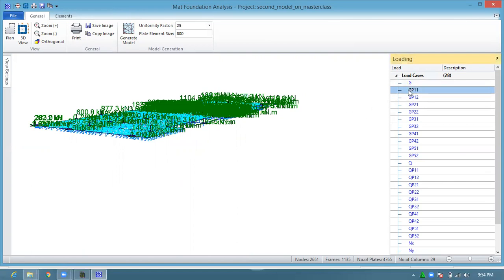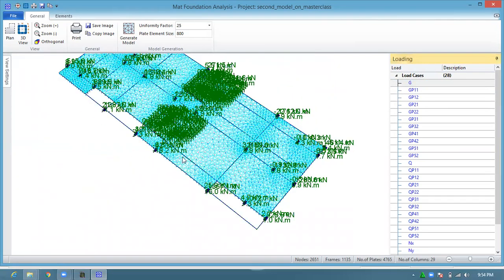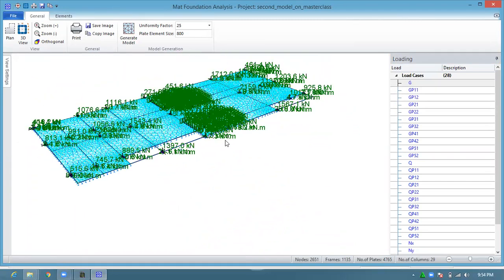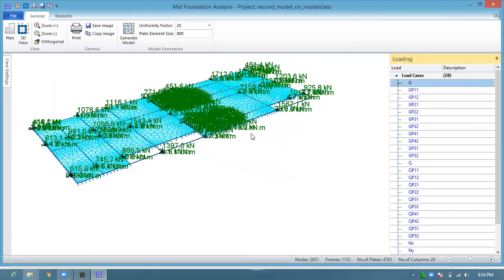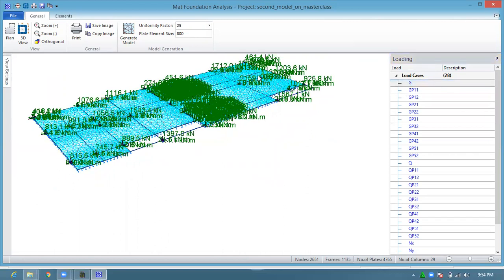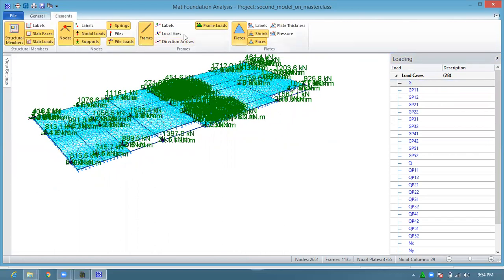If you click on any of these, it keeps bringing up the loads and the load cases, which is actually going to look more untidy. So I'll come here, say these are the columns, and it's bringing up beams, numbers, and all that. So I want to up the level.